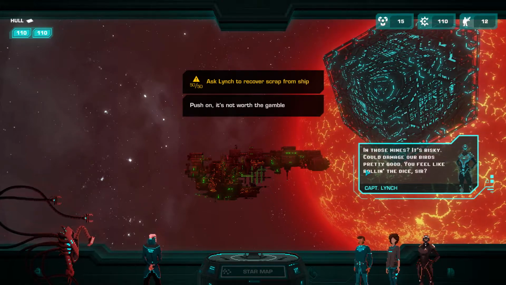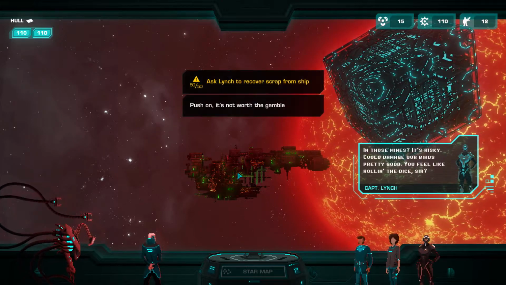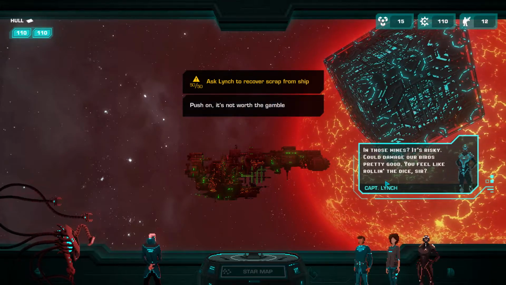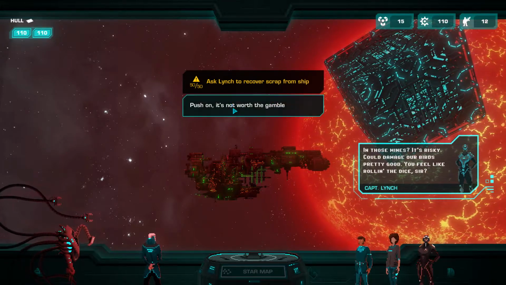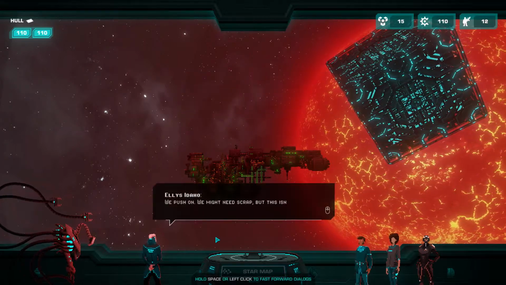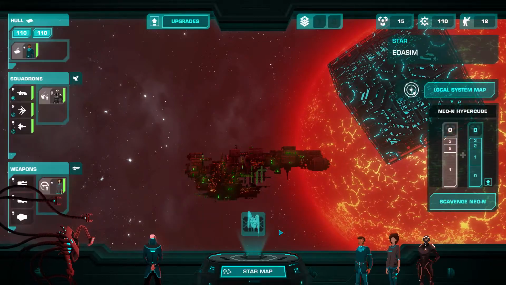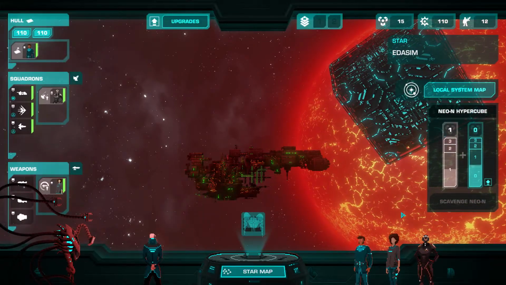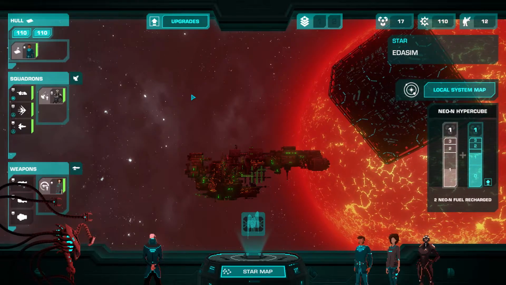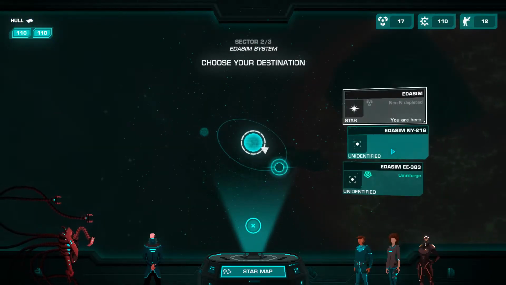Ooh. Got a 50-50 shot. I actually... Yeah, it's not worth the gamble. We push on. We might need scrap, but this isn't worth the risk. I hate the 50-50 stuff. Like, I'll do it. I don't like it, but I'll do it.